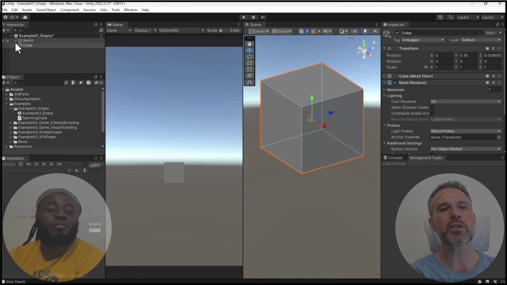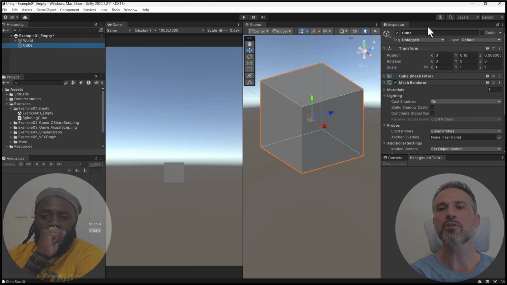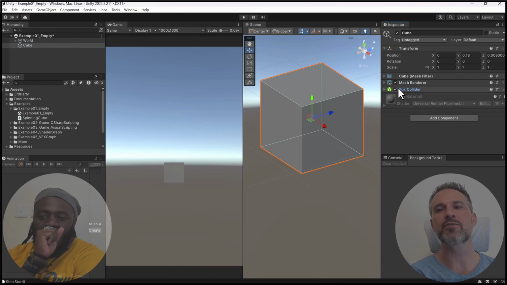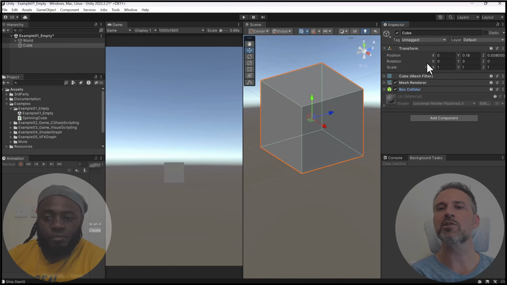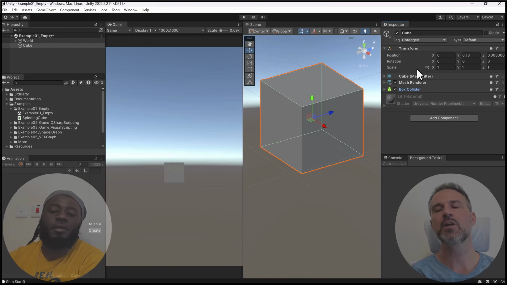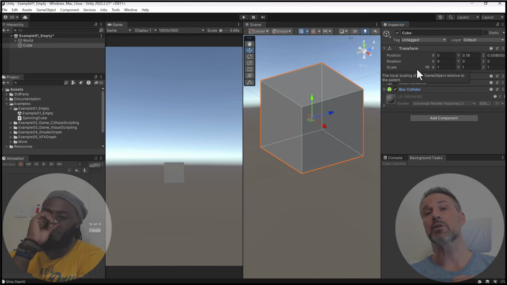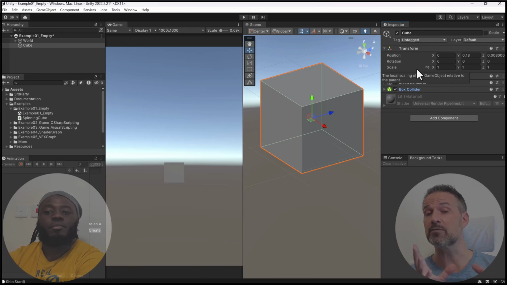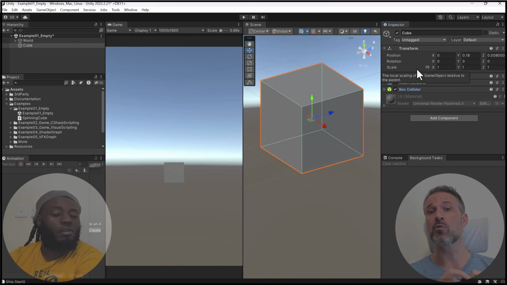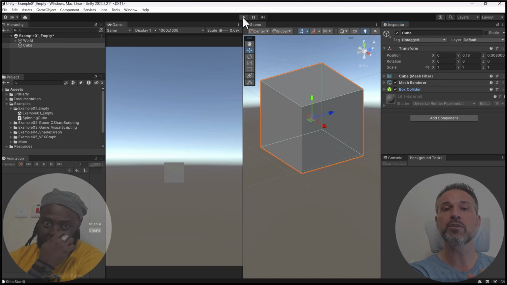When you click on anything in the world, like the cube here, there's the inspector view. The inspector view shows a lot of info, but I just want to remind us we learned about the transform here. Now, an interesting aspect of Unity is that while the game is playing, we're about to hit play and run this simple scene, we're able to tweak the transform while it's running. So let's go ahead and do that. We'll just run the scene here.